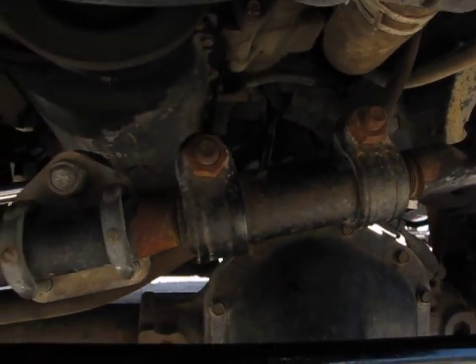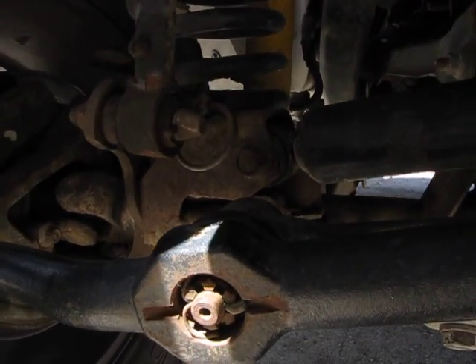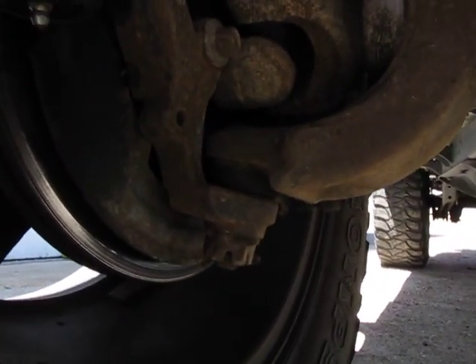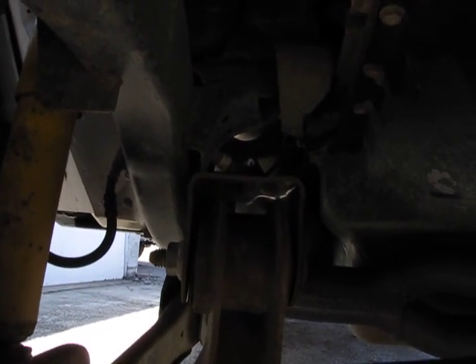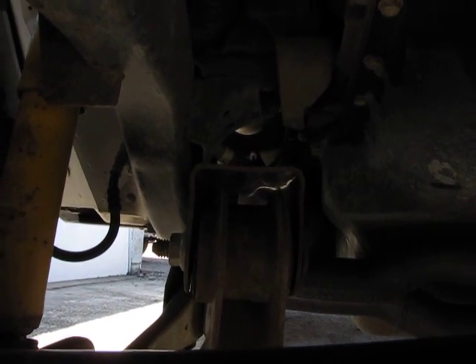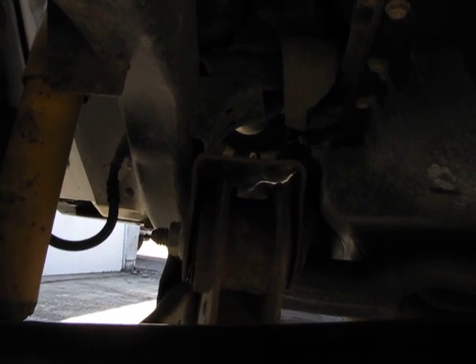You're also going to look at the bushings in your steering stabilizer. You have potential for movement in the knuckles and ball joints, but that's less common. And then we also have a little movement here in the control arms, which control the forward to aft motion of the axle — there's very little, if any, movement in those whatsoever.